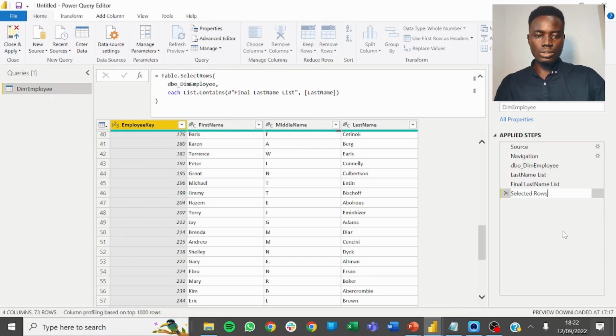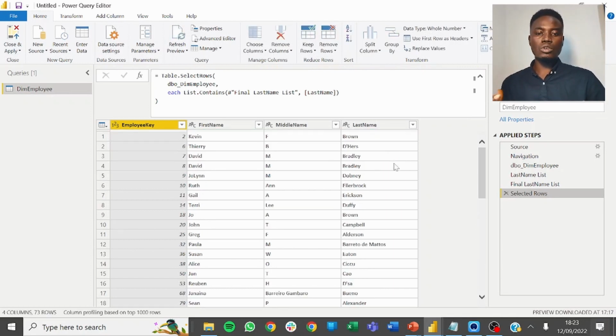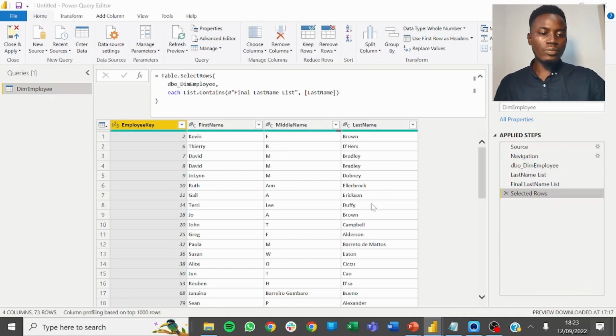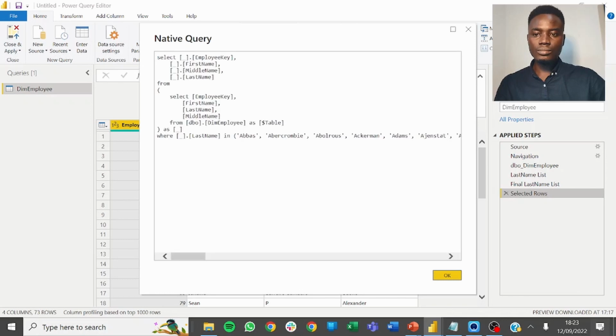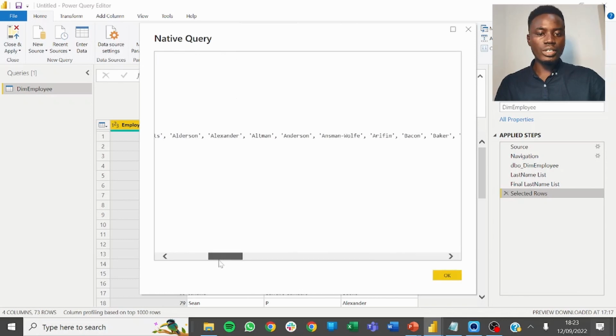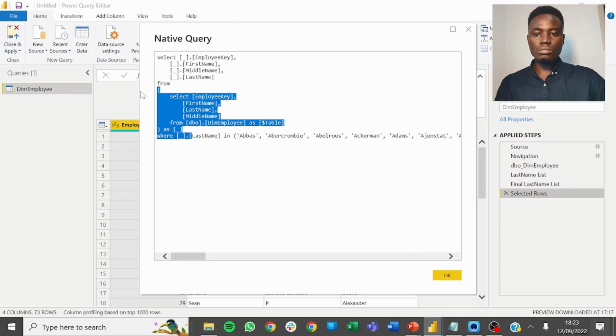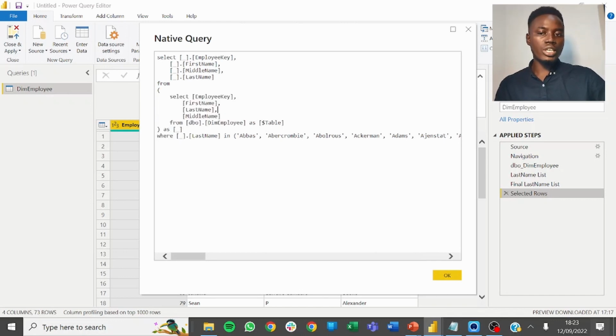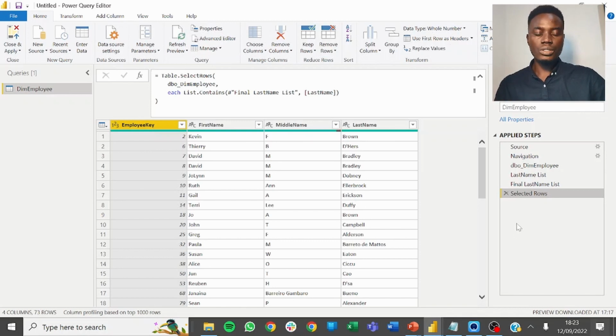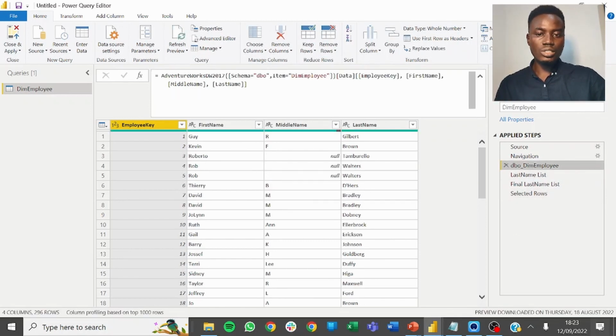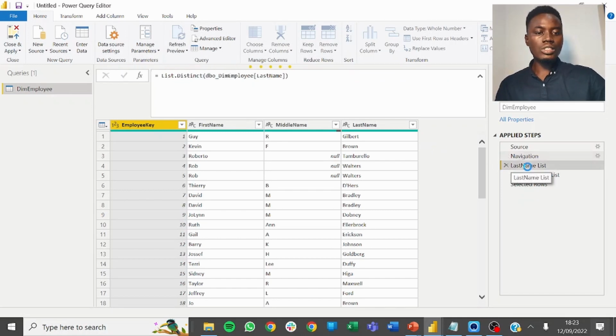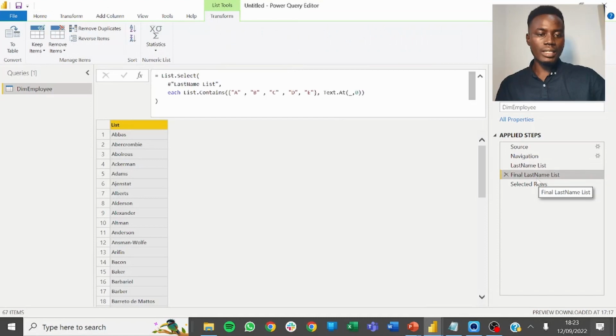rows. This is why list functions and text functions are very important, because if you don't know functions like that, it will be hard for you to perform some kind of advanced calculation. And one more thing, we need to confirm that query folding is working fine. We see that query folding is working fine, and we have one inner query here.